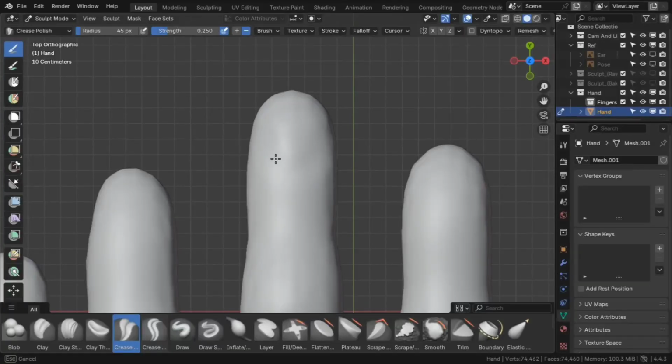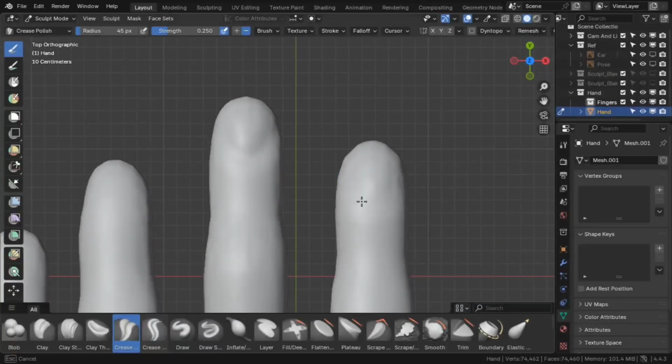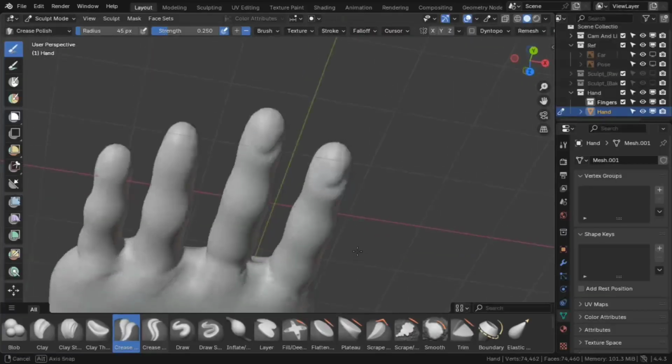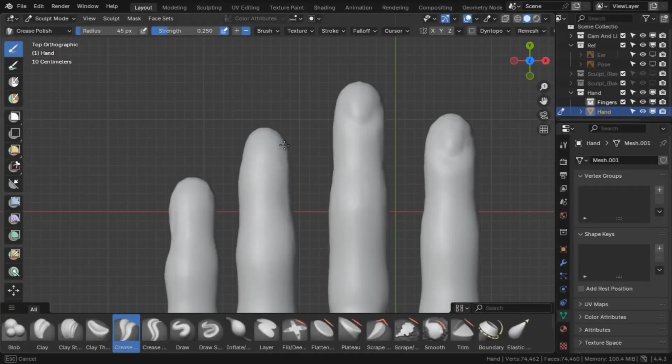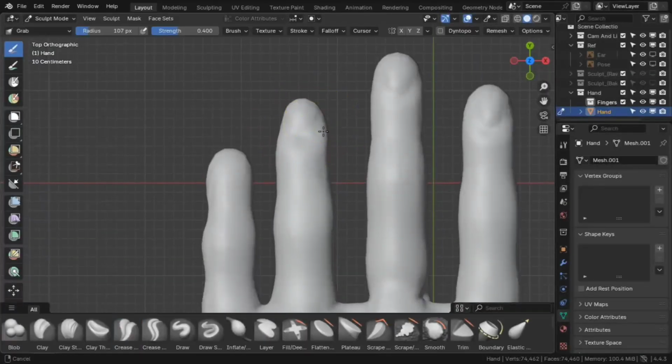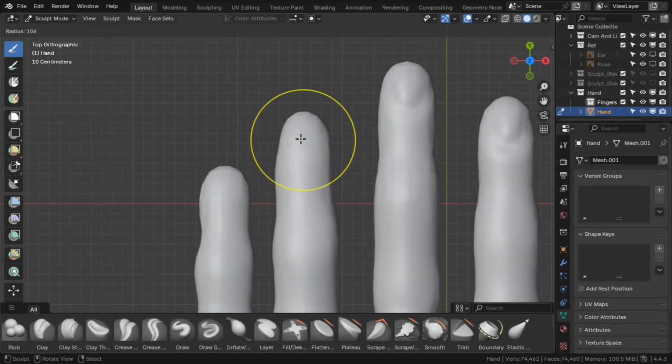Right now, we're creating the nails of the hand, and we want to remesh it further, because without enough geometry, if you try to create the nails or something really geometry heavy, it would not work.